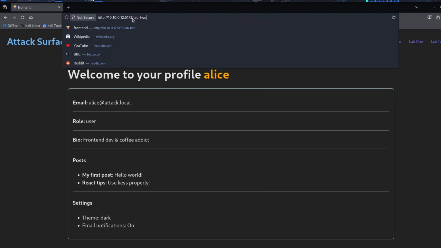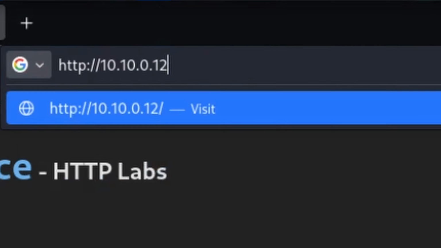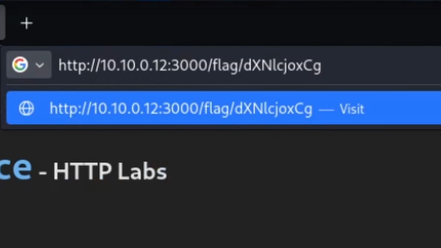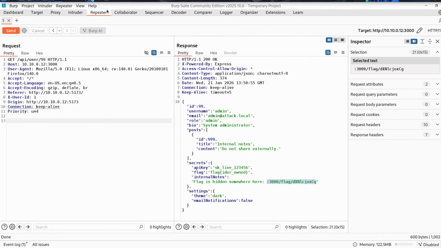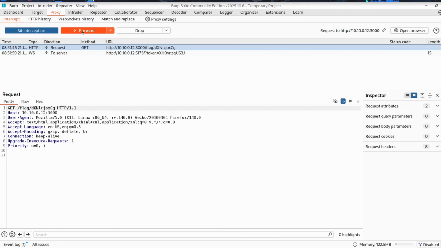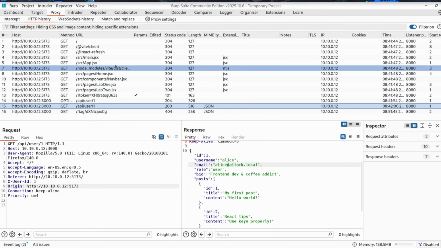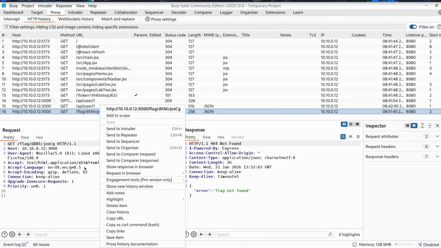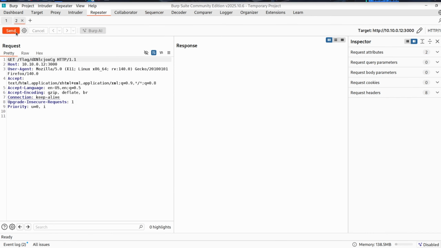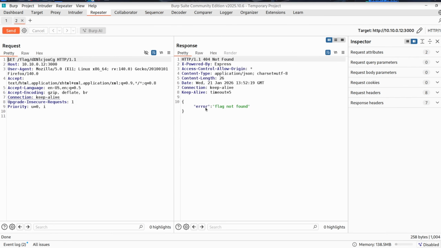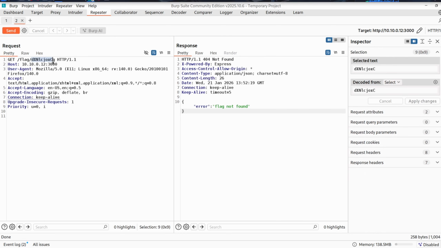Back into our browser. And then type that in, see what comes back. That was hanging because Burp Suite's intercepting that. We go to our proxy, forward. Here's our request, get flag. Go to the HTTP history for that one, which is here. I'm going to send it to Repeater so we can look at it a bit easier. So send that, what comes back? Error, flag not found.